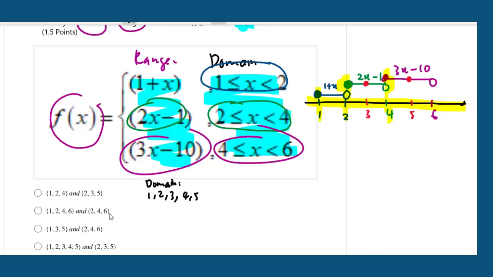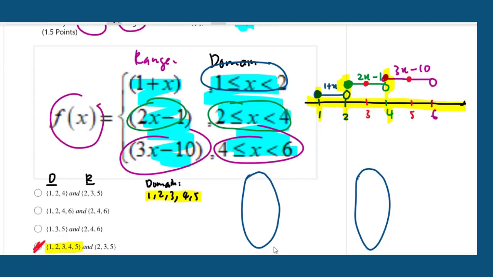And from the given options, this is the domain, this is the range. As you can see, only this option shows the same as yours. So the answer is the option here. Just to check, let's say you change the domain to mapping form. This is the domain and range, and the numbers in the domain are 1, 2, 3, 4, 5. So when x is equal to 1, we substitute in this function.